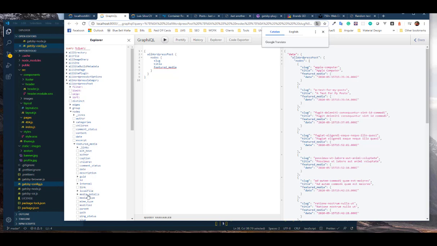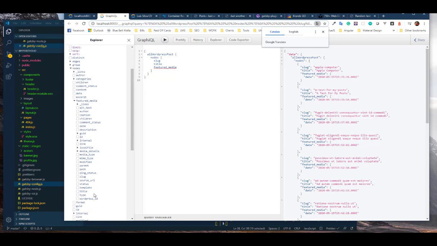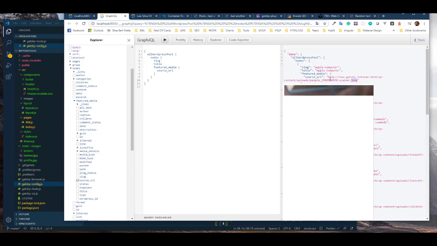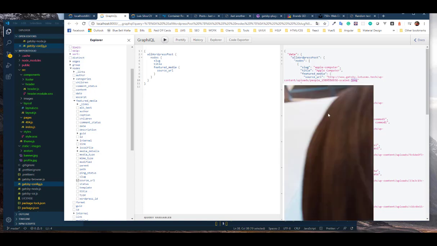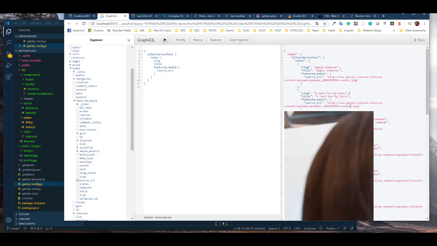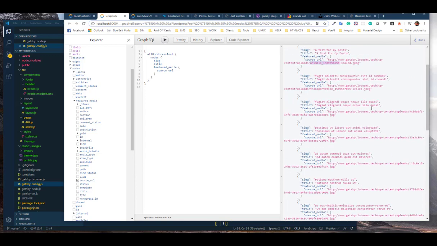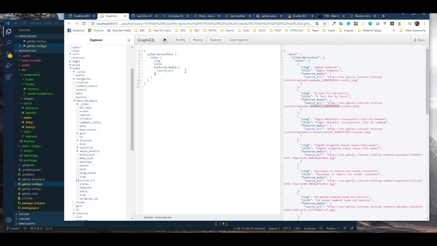But what you really want from the feature media is going to be the source URL. Now if you want to click on it, there you go. So now you have the actual source URL to the image that you used, and it even shows you a huge version of it as well if you hover over it. So this is showing which images you used. For this one I used one, and it's called people blah blah blah, animals blah blah blah, like that. So this is all the images that I ended up using for all of my posts. Okay, so we are going to use that.